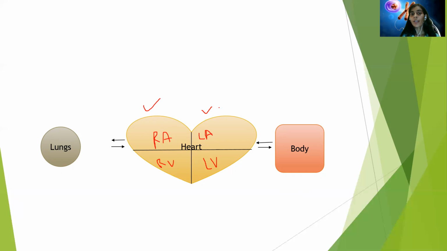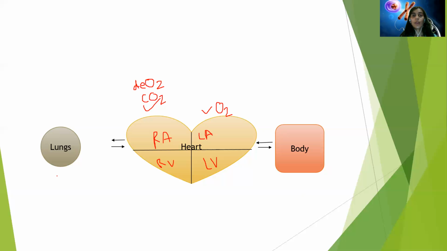One more thing, the left side usually has oxygen-rich blood and the right side has carbon dioxide-rich blood, or we can call it deoxygenated blood. Deoxygenated means absence of oxygen. De always means the particular thing is not present. If we say dehydration, it means absence of water; decarboxylation means carbon dioxide is not present there. Hope this is clear to you.